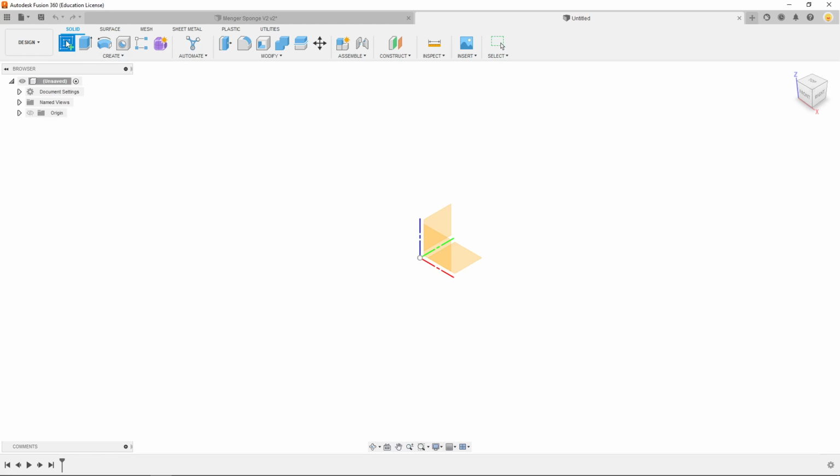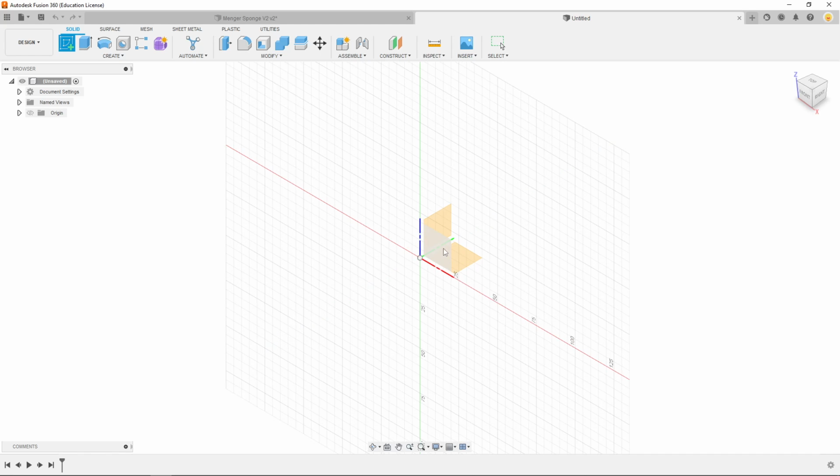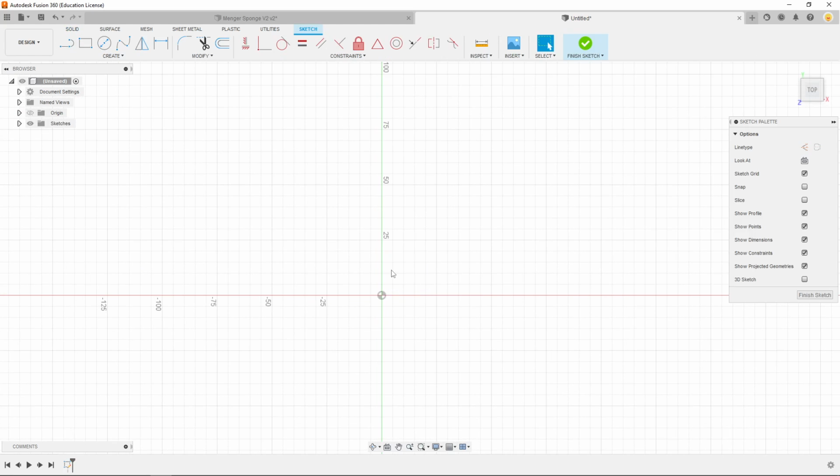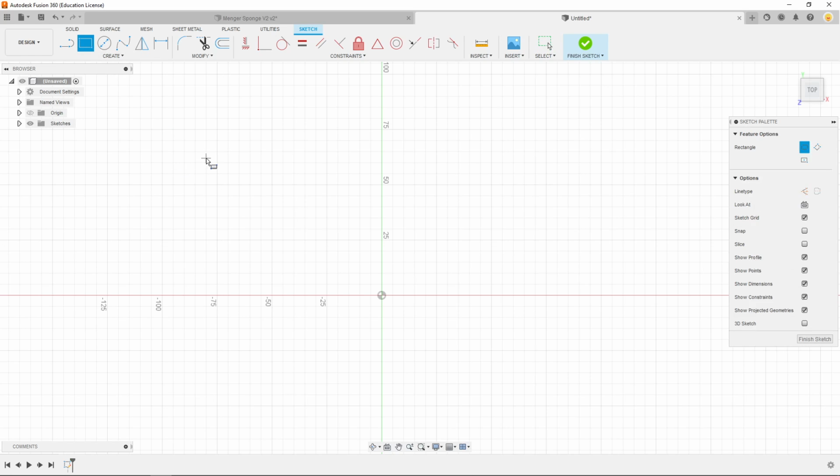All right, so I'm going to create a sketch, and I'm going to select these different faces. For me, I am going to start my sketch on the top plane. I like this one just because it seems like I'm sketching on a table or something, or a piece of paper. Makes sense in my brain.